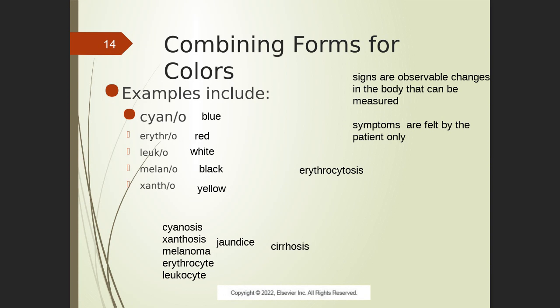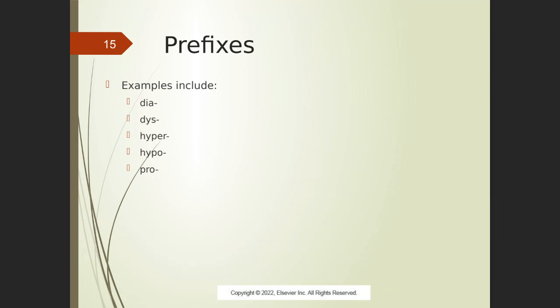Okay? If it's leukocytosis, that means it's an increase in number of white blood cells, which may indicate an infection. Erythrocytosis, an increase in number, may mean that, again, you're either anemic or there's maybe a cancer, because cancer tends to mean that there is an increase in cells when there shouldn't be. Okay? All right, so prefixes.